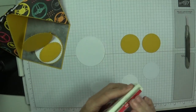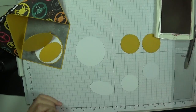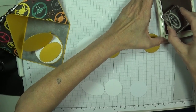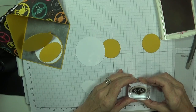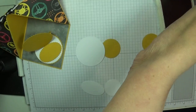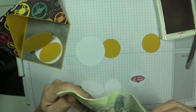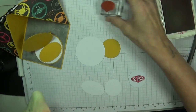Why not? So one of my little squares is going to have Best Dad on it. And I love that. With them being on circles, you don't have to worry about lining your stamps up too perfectly, because you'll do that when you line them up on the backing.